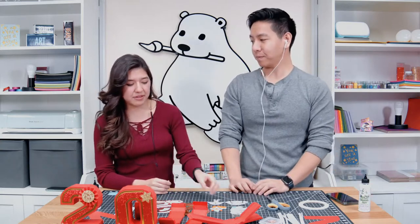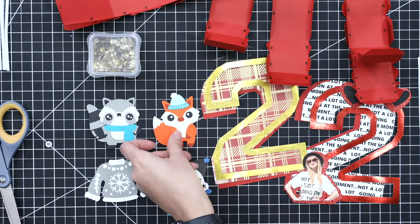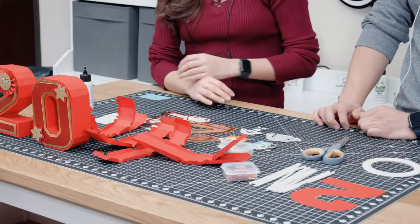They're really cute. Some of them are Christmas themed. Some of them are more just wintry themed. You can still use that the next couple months, especially if you live in a northern state. Here it's just kind of cold, but if you're getting actual snow, you might want to use those. Or you can save them and download them for next Christmas. You got options now. There's a ton of SVGs.